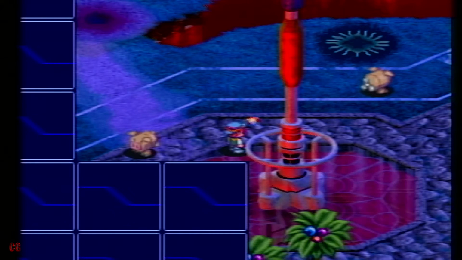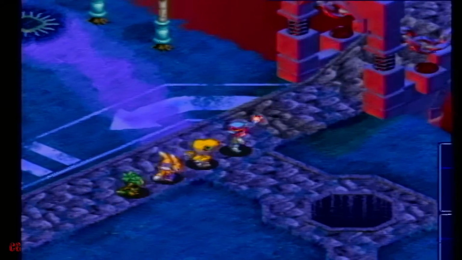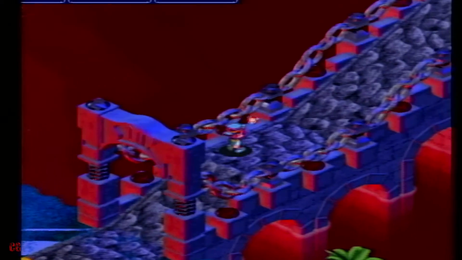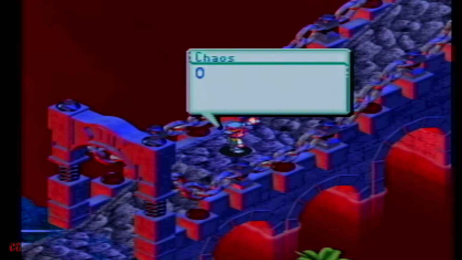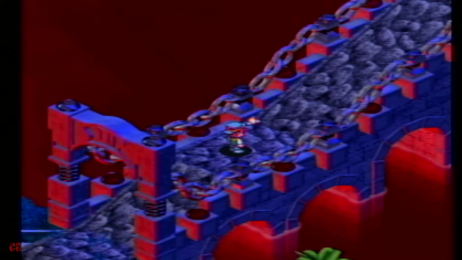Because I used the Central Park board with Digimon to get to this Central Park in Amaterasu server. And ran into a lot of Digimon down there. Yeah, here's our cutscene. This lets you know that the Nightmons will be gone. Okay, we're going into Amaterasu City.